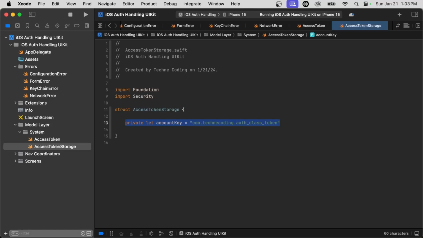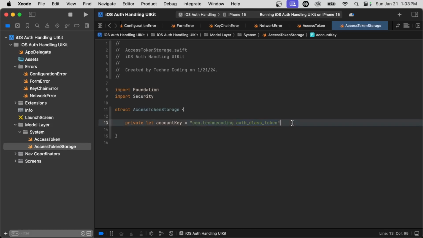So this key, because you're working with Keychain, you want it to be as unique as possible. Try to make even UserDefaults keys as unique as possible. The easiest way to do that is to use the reverse domain structure that you use to submit an app to the App Store, or your bundle ID. And then if you have multiple account keys, what I do is I just say com.techcoding. Whatever the name is that it's associated with, and I keep those around.